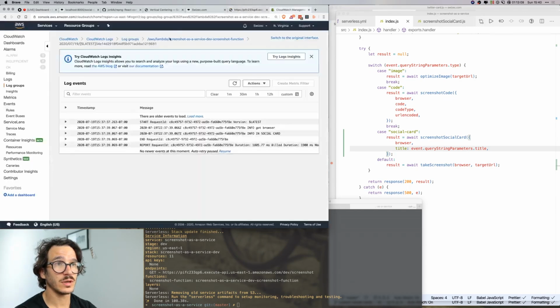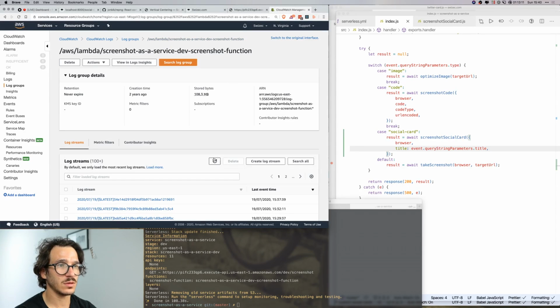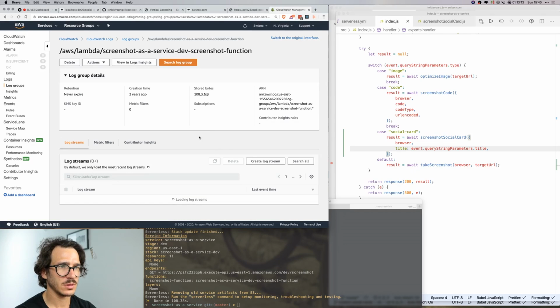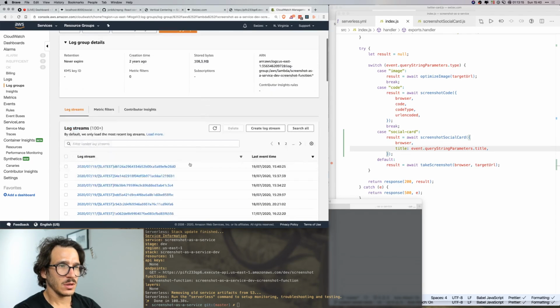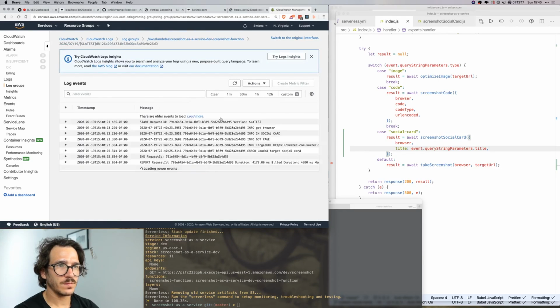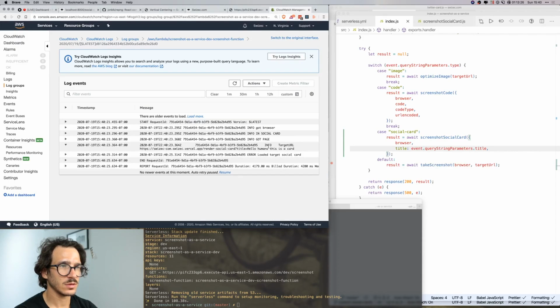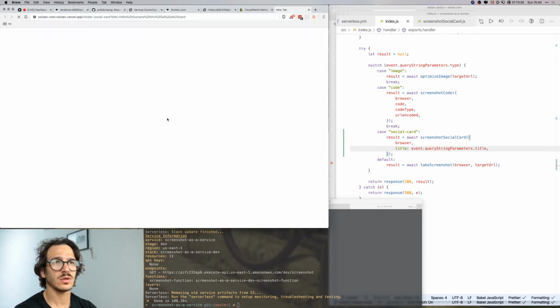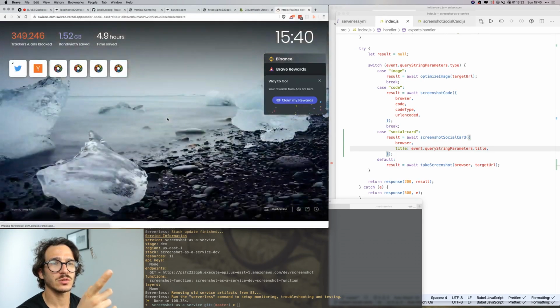Nope, still an error, but what is the error this time? 340, got page, target URL, loaded target social card, and then it just died. What? So let's see, does this URL work? This URL should work.